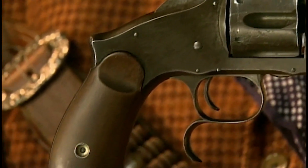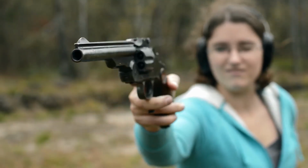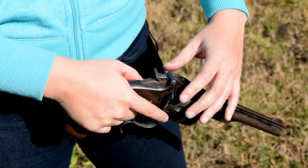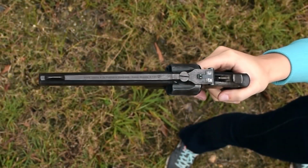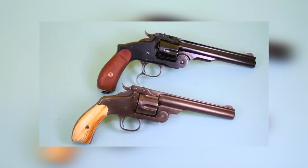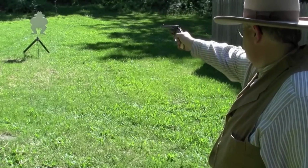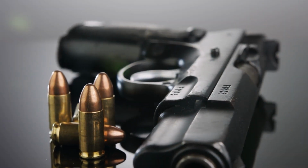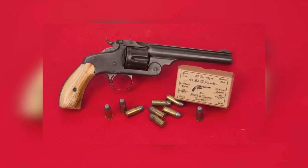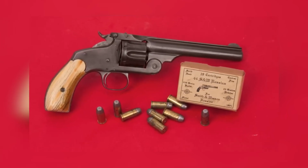This revolver was one of the first to feature an ejection system that allowed empty cartridges to be removed from the cylinder quickly. This characteristic of the design made reloading the pistol faster and easier, providing the operator an advantage in combat. The revolver's top-break design also made it simple to load and unload, which was vital during a time when gunfights were prevalent. The design of the Smith & Wesson Model 3 revolver was so important that it helped to popularize the top-break revolver. Top-break designs were also used in later weapons, like the Colt Single Action Army revolver. The design elements of the Smith & Wesson Model 3 revolver contributed to revolutionizing the guns industry and established the benchmark for future handgun designs.